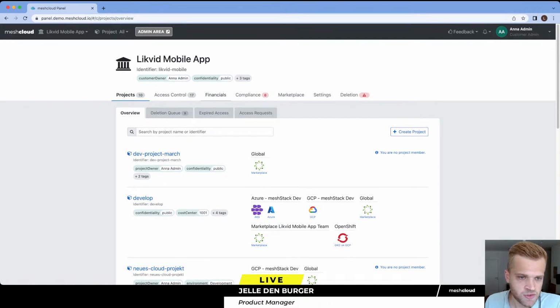Maybe something to show you as well is the cost. So I can look at the costs from each level in the model. So the customer and the project and the tenant, I can look at the costs for each of these. So if I want to have a really high level overview of the cost and just curious, like what does my application team consume in the whole month for all projects, I can look at that.